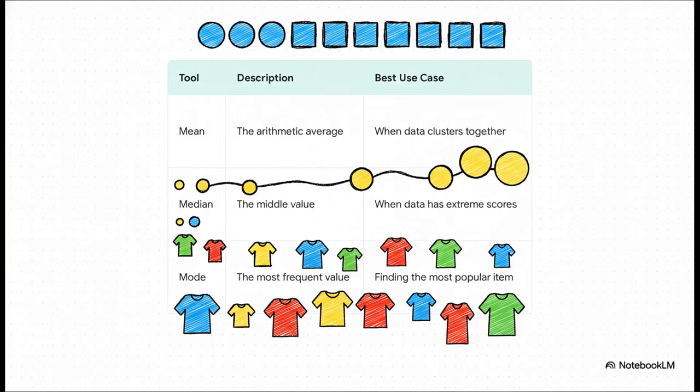This is basically our decision-making cheat sheet. The rule of thumb goes like this. If your data is pretty clean, all nicely clustered together without any wild numbers, the mean is a fantastic choice. But the second you have extreme outliers, think about a list of employees' salaries that also includes the CEO's salary, you absolutely need the median. And when you're not looking for a mathematical center at all, but just the most popular choice, like the best-selling t-shirt color, the mode is your answer, hands down.